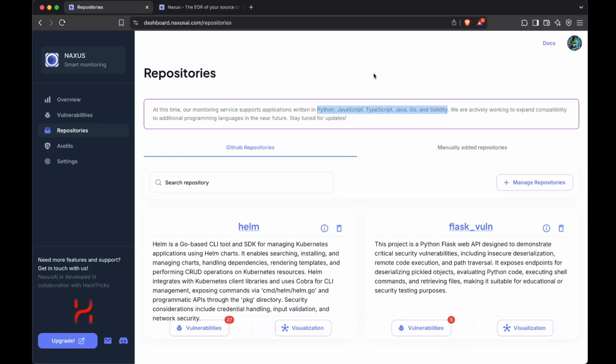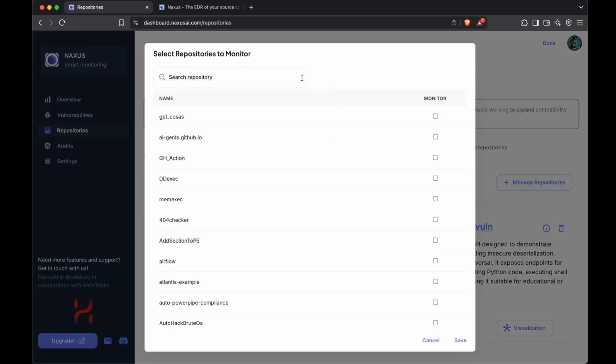And in order to start monitoring or auditing some repositories, you can just indicate the GitHub repository you want to add, because whenever you log in to this platform, you're going to be asked to indicate the repositories you want to give NaxusAI access to. And then when you click on this Manage Repositories button, you're going to be able to find all the repositories you gave NaxusAI access to in this table.